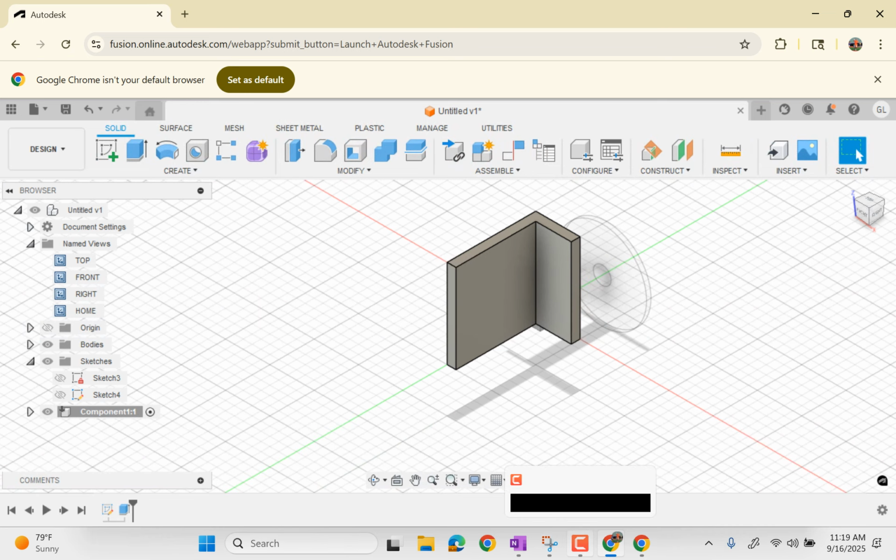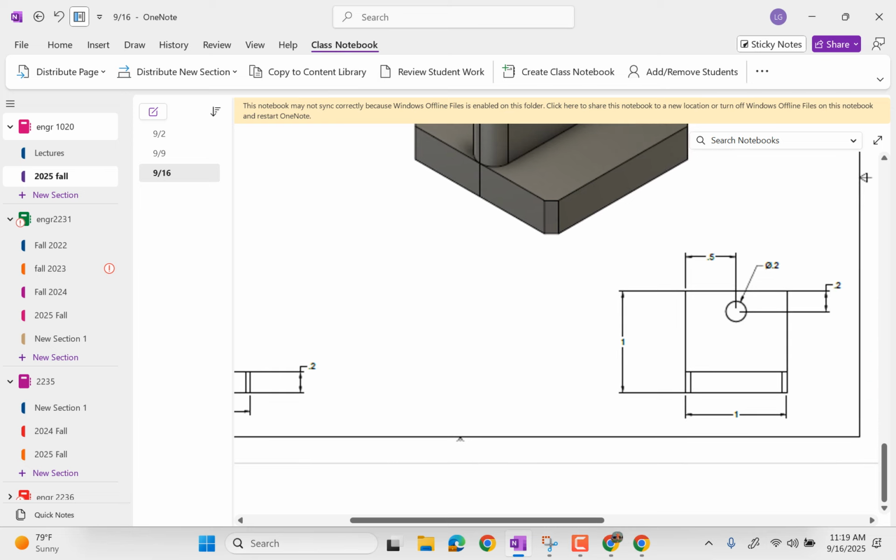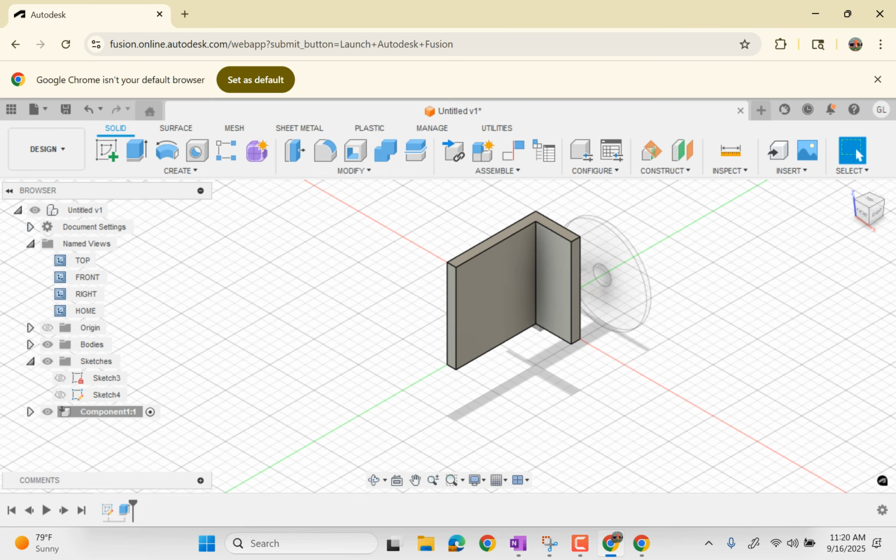So now I'm going to cut the hole in the top and let's see where that's positioned. So the center of the hole is 0.2 from the top and in the middle of the side. And it's 0.2, so 0.2, 0.2. So I'm going to do another sketch here.